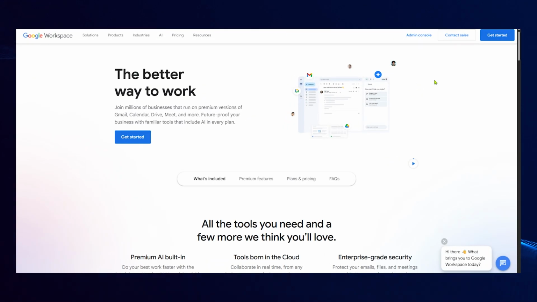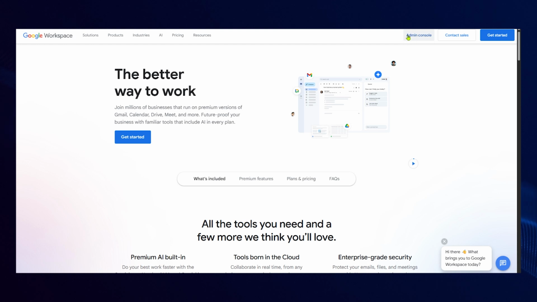First, you'll want to navigate to the Google Workspace site. This is your one-stop shop for productivity and collaboration tools, allowing you to streamline your business operations seamlessly. Once you're there, it's time to head into the admin console. Think of the admin console as your control center. It's where you'll manage your settings and make the transition from Essentials to Business Standard.